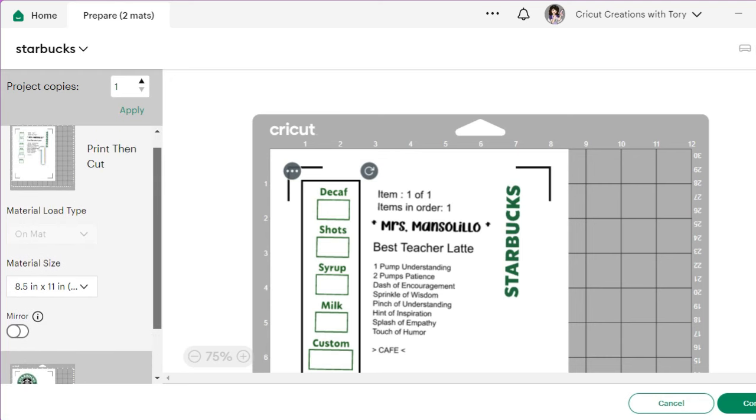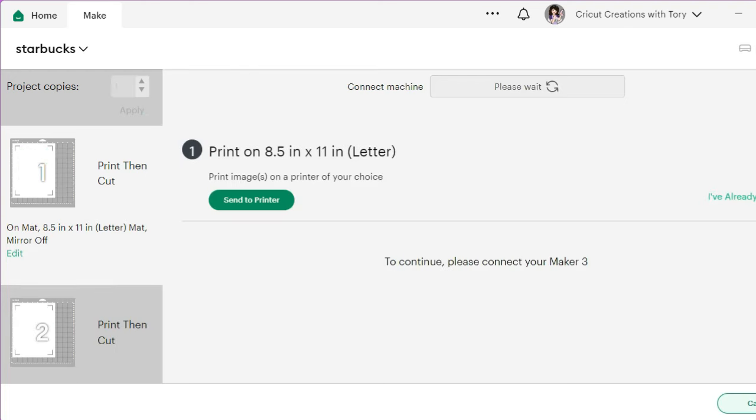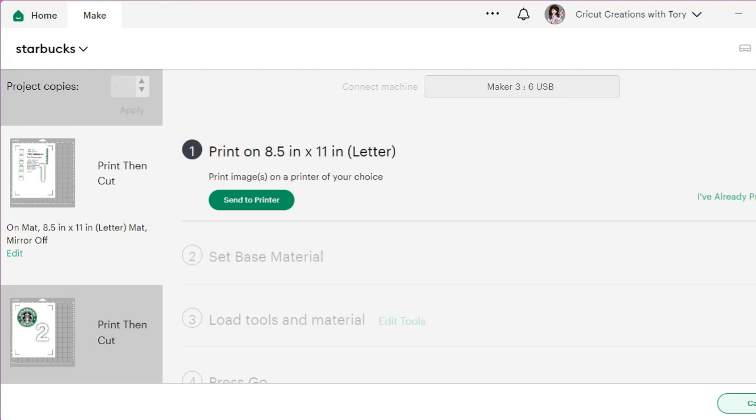So next we're going to hit continue, and we're going to send it to your color printer, and we're going to place the sticker paper in the color printer. In my case, with the sticker paper I'm using, if you were to hold the sticker paper and take just a section on the top and pull it back and determine which side the sticker pulls off, the part that is the sticker, that part will be faced down in your printer. And this is just how it is for me. Everyone's may be different, but you'll put that part facing down.